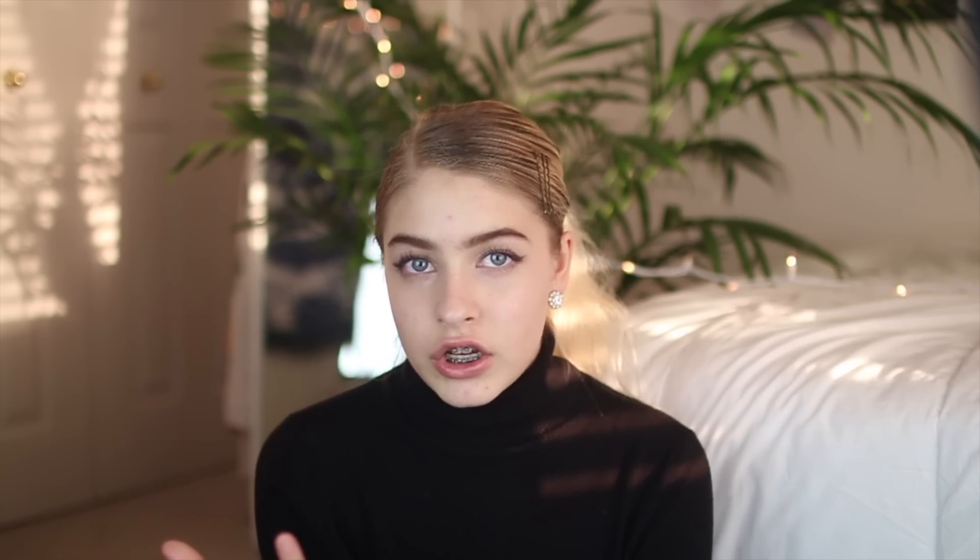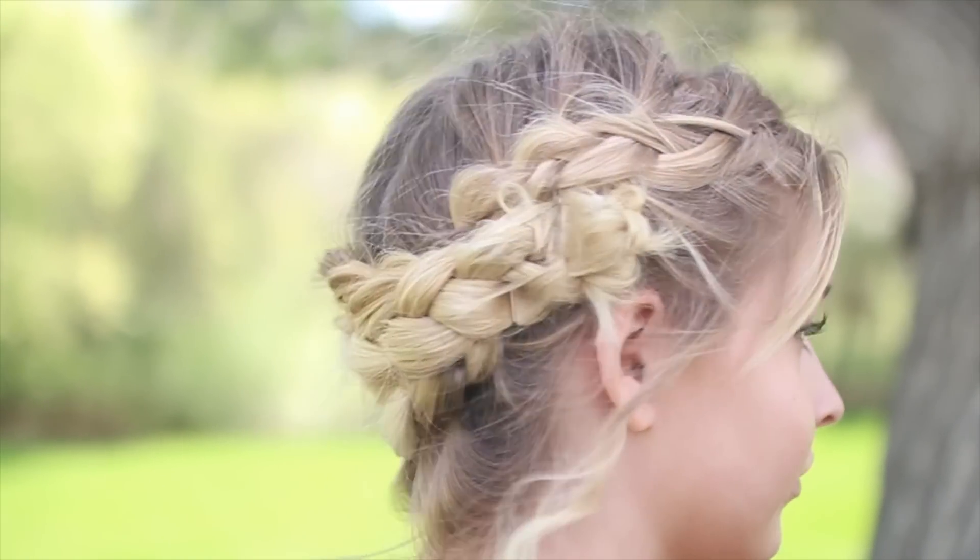Also invest time in your hair. Every time I'm like 'my hair is fine,' the photos always turn out bad — even if my face looks okay, my hair looks atrocious. I really think you should take the extra ten minutes to do a pretty braid, straighten it, or curl it. Every time I do it, I don't ever regret it.